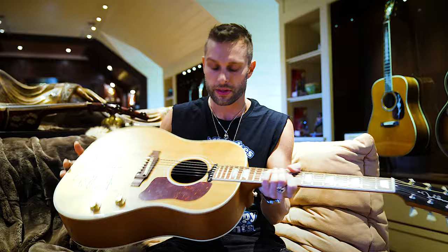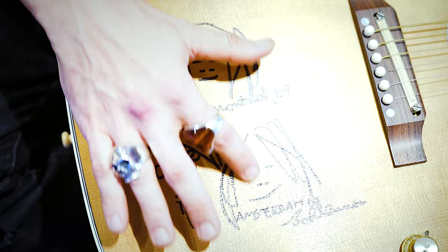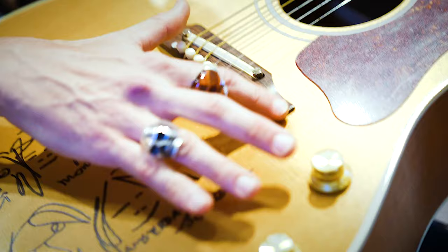Ladies and gentlemen, this is a 70th anniversary John Lennon museum model. It's got like a picture — it must be John Lennon's drawing somehow etched into this. Thank you, Gibson. If you're gonna come out with a $15,000 guitar, put a mollusk in it. It has like the pickup from the guitar that John Lennon used to play, the J-160. This is definitely a period-correct bridge — it's rosewood, so when you have rosewood attached to the body it's better sounding, but it's upside down, which structurally is not good. And then it goes rattle rattle rattle through your Marshall.